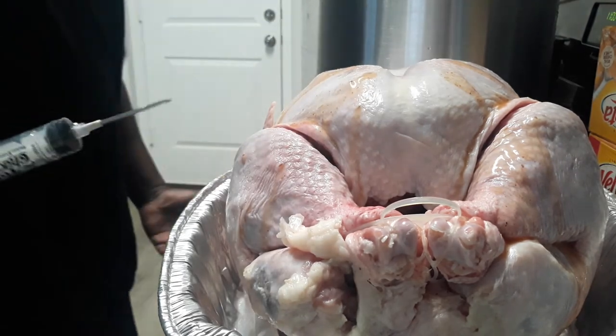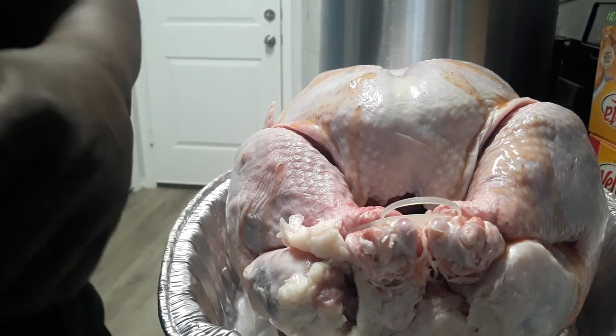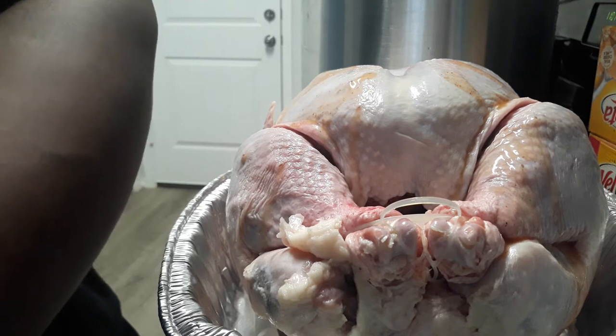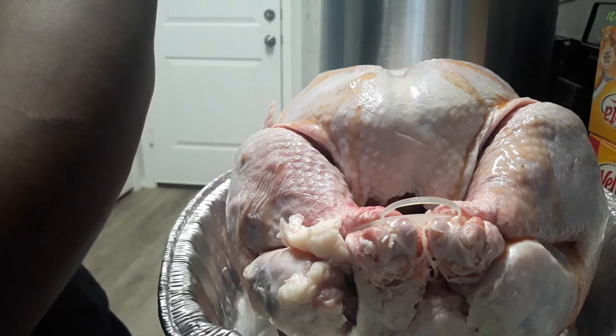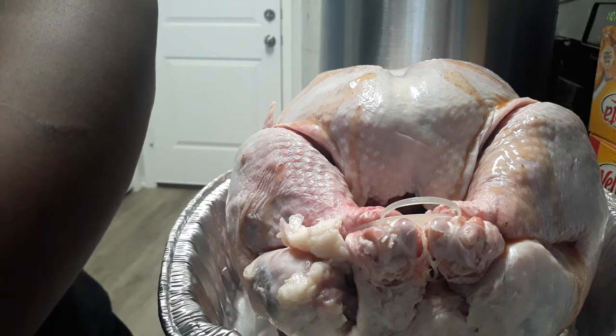It's simple to inject the turkey, man. It's not hard whatsoever. A lot of people make this hard and it's really not. They make it harder than what it seems. It ain't that hard.